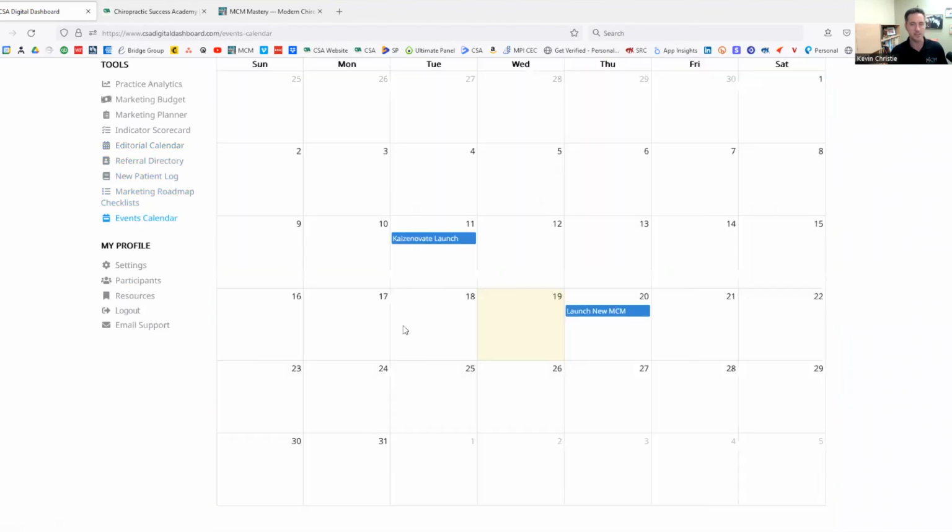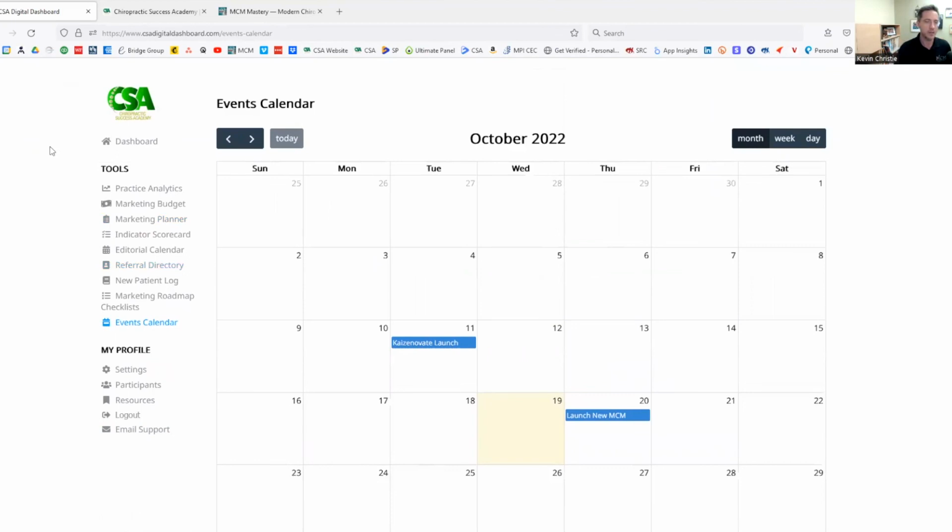All right. And then lastly, for planning is your events calendar. And we have this being set up to where it actually will integrate. It's almost done, but it integrates with your Google Calendar. And so these are going to be things like your public speaking, and you're going to have all kinds of different stuff that you would do.